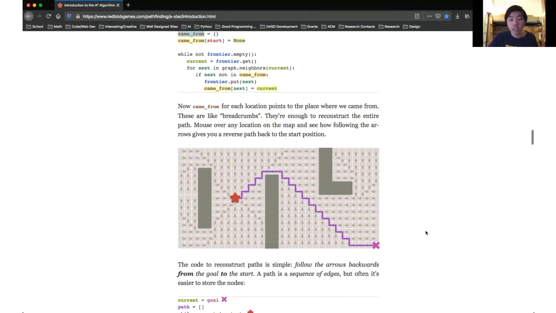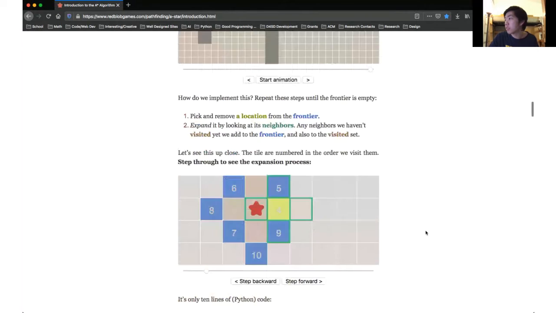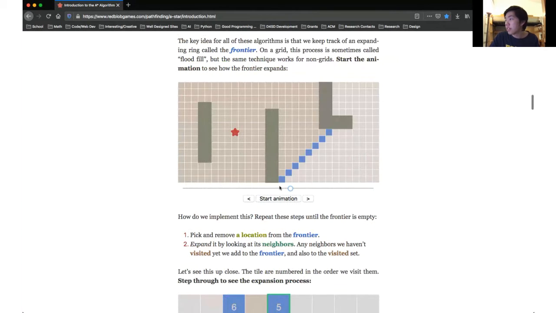But now you might notice some issues with this algorithm. When we did this breadth first search, suppose our target location is here. We want to go here. Well, we see that we're searching an awful lot behind us. Why are we searching this entire left area here? There's really no need to check this area. If it was blocked, it would have been great because we don't need to check it, since it's really going the wrong direction. And now this is where something like greedy algorithms come into play.